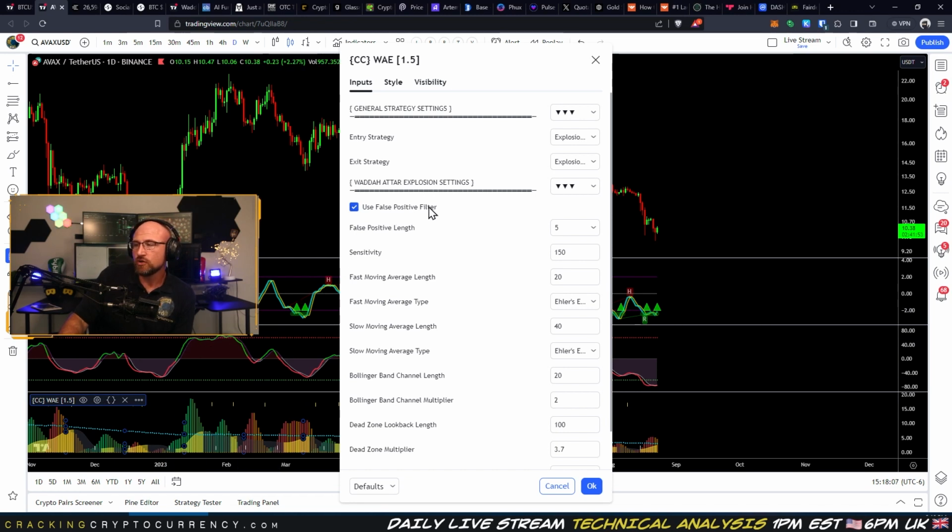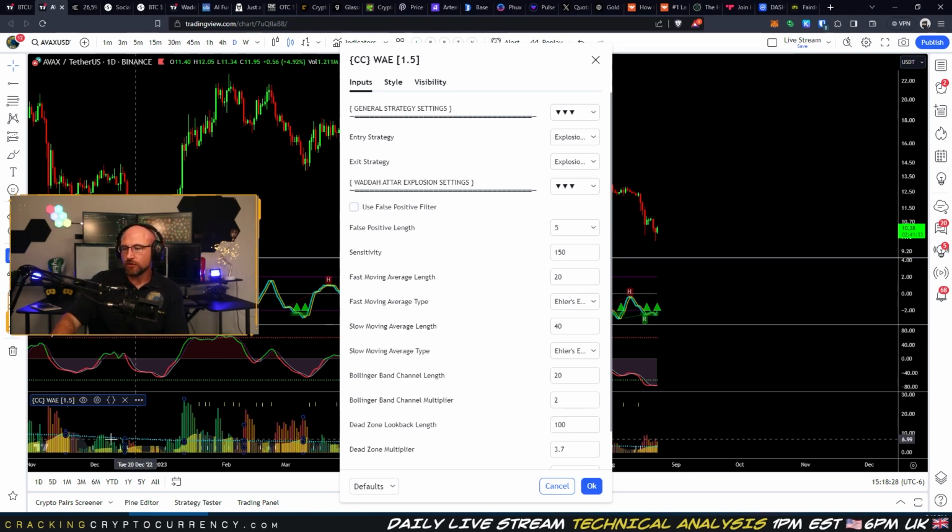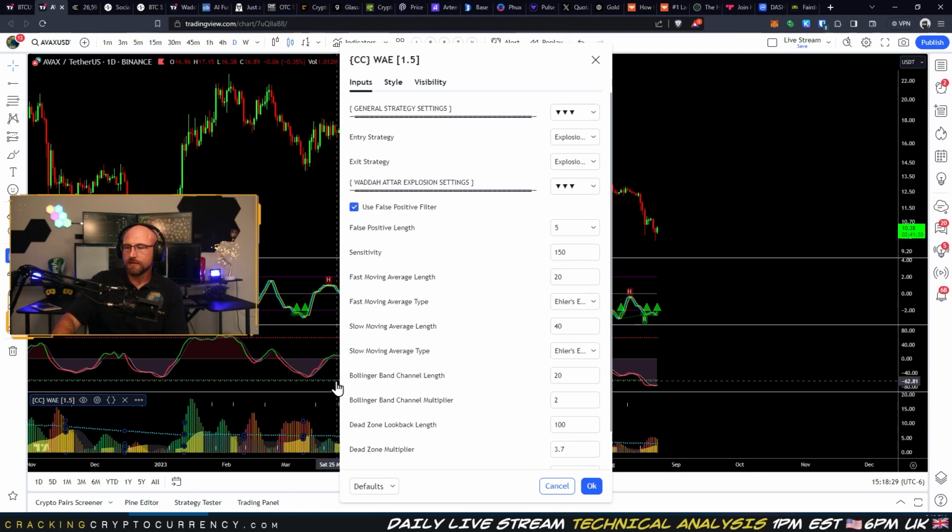And this is the use false positive filter. What I was noticing on the daily time frame, and what a lot of us were noticing back in 2020, is that WADA was actually too sensitive. So I put in this false positive signal so that a signal would have to be quite strong. You talked about that back then. Yep. So you can disable this, and you'll notice, I'm going to turn it on, and look how smooth, we very cleanly go from green to red, without a lot of difference.